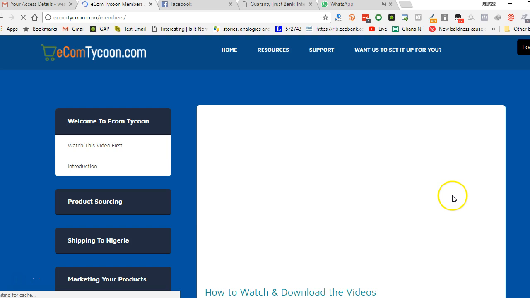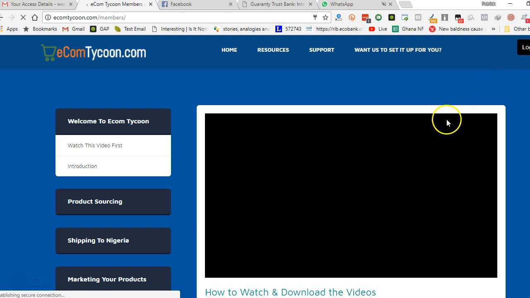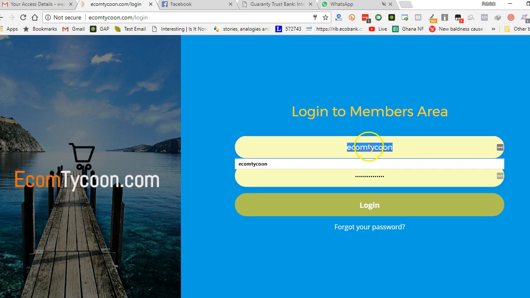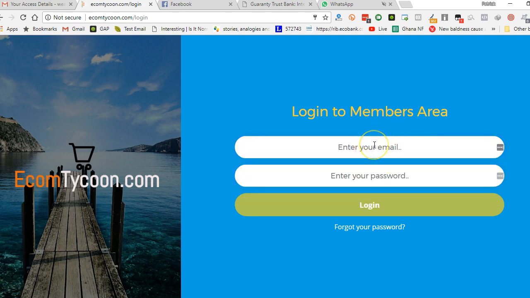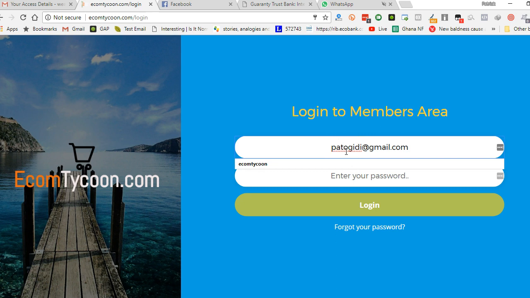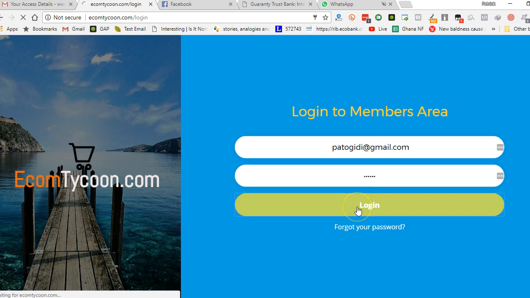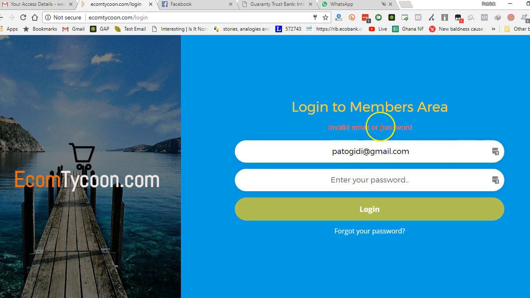Now I want to go back and illustrate how putting the wrong email can stop you from getting into the membership area. Let me log out now. Okay, let me take this off. Good. Now what I do here is put in @gmail.com, and then I put my cursor here and hit my space bar. Now there's a space here, as you can see. Okay, now let me put in my password correctly, Buhari, and let me try logging in. You will see that it will give me the invalid email or password notice.